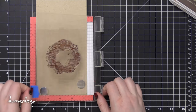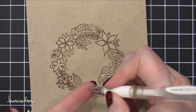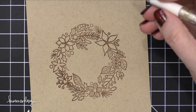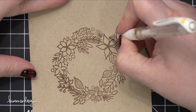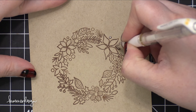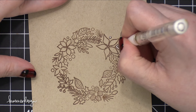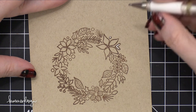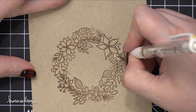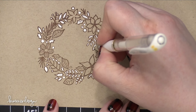If you've been watching my videos since I started on YouTube, I've had an obsession with this combination years ago. I recently was looking through my blog and came across a card I made a long time ago where I stamped an image in this ink on craft cardstock and then colored in areas of the image with a white gel pen. I thought I really love this technique — it's absolutely beautiful, so simple and easy. I thought it would make a really fun Christmas card, and that's how this card started.